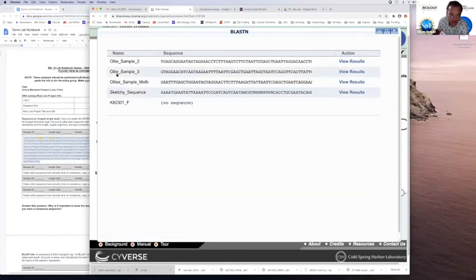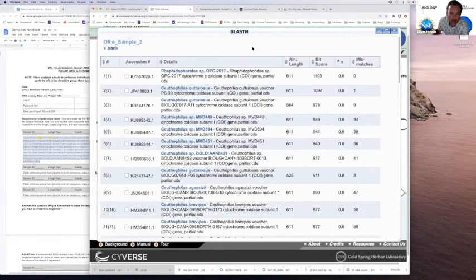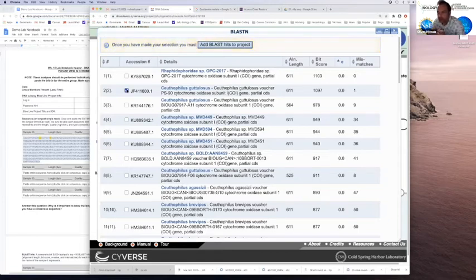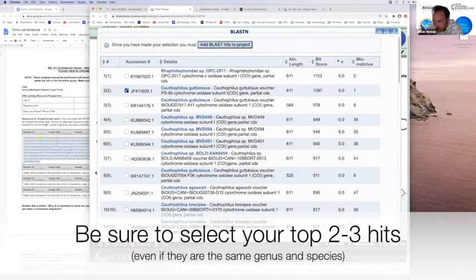So let me just analyze one of these samples and show you what we're going to do. I'm going to look at Pseudophilus gutulosus, this sample number 2. I'm going to select data to add to our analyses. What we're doing here is saying we want to do some further downstream analyses, and we want to compare a couple of these different BLAST hits.